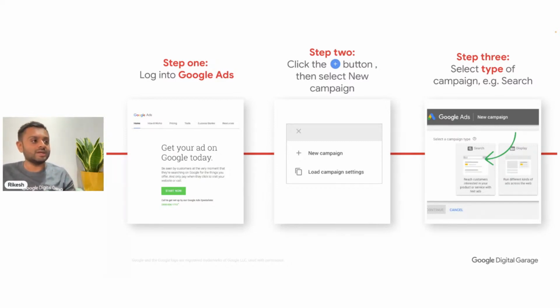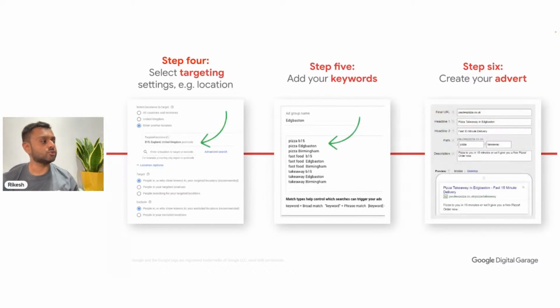So we click on new campaign, and the type of campaign that we are creating is very much in line with what we are creating it for. So we're creating an advertising campaign that is going to appear on search engines, hence why we click search type of campaign. Now we move on to location, where we want to target our people based in the postal area of Edgbaston, or wherever else they are based. Then we also want to fill out, you can see here, our keywords that we want to be found for, because these keywords are essentially what we bid for.